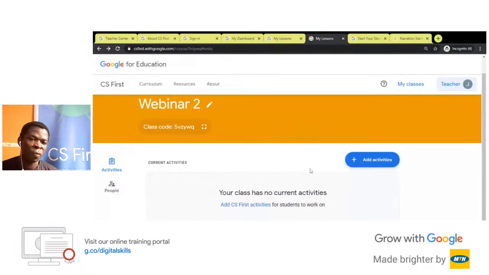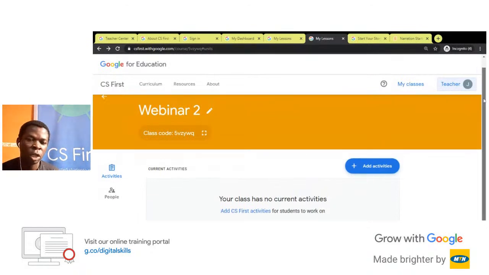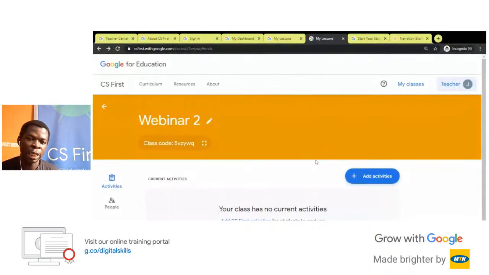But now there's something I was supposed to show you initially, that I wanted to do this first before I actually show it to you, is the fact that when you have the class, it's like you have a room. And then what do you have in the room for your students? Just like if you are going to teach them coding, you can pick any kind of setting. You have your class plan, you have the learning outcomes and all that.